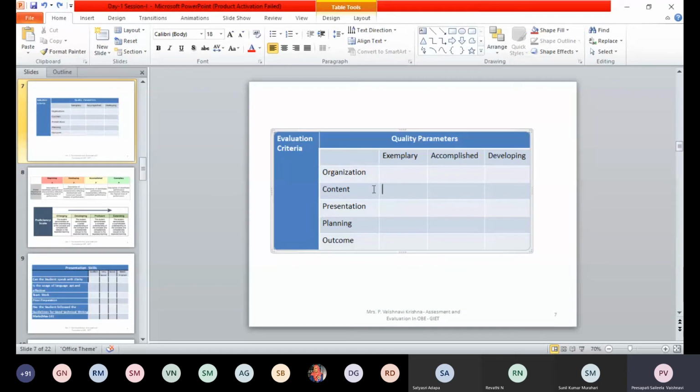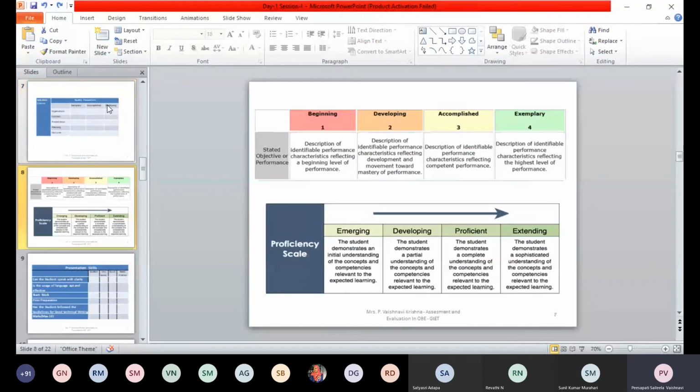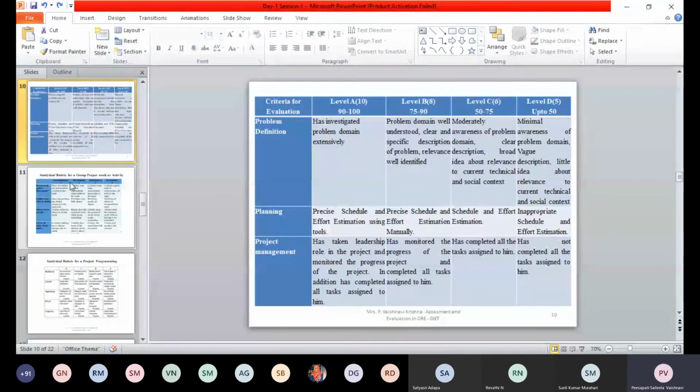Okay, so this is one such example which tells you how to make a rubric. And now this is an example which helps you describe what falls into what and how you shall give the description. I'll just quickly come down. Now, this is one. Okay, this is one rubric prepared for a project. Again, I'm telling you, you can use this.